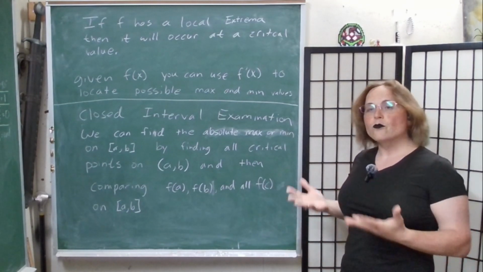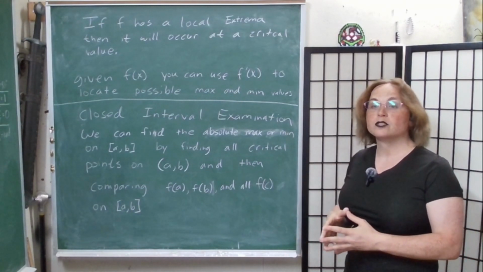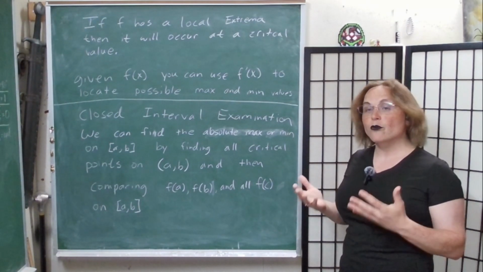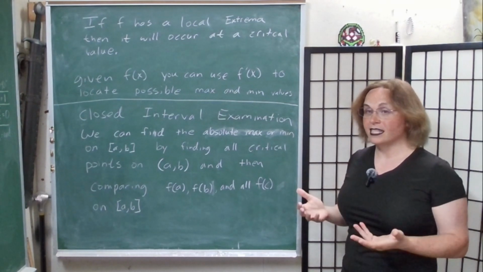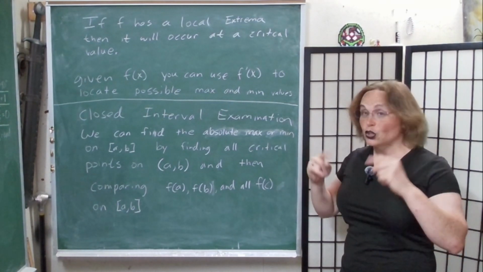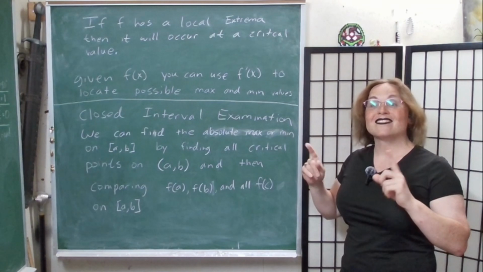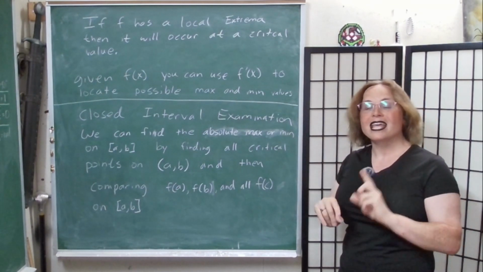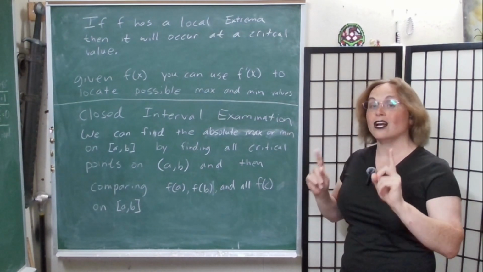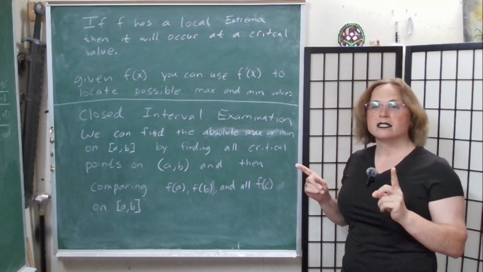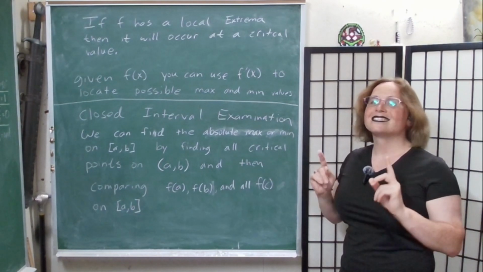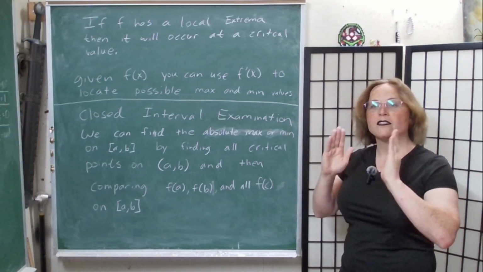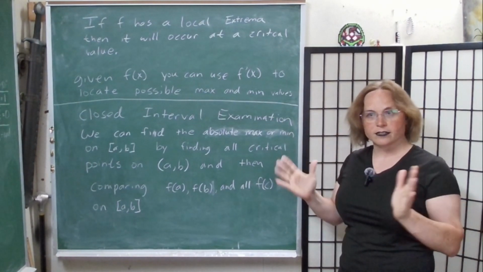And then the other reason we do this on a closed interval is because when we're looking for a local maximum or a local minimum, we can easily say whether or not that local maximum or local minimum exists by whether or not the absolute maximum or minimum is at the endpoint or one of the interior points. Because if the absolute maximum on that closed interval is an endpoint, that means that closed interval does not contain a local maximum or minimum for the function that that closed interval is part of.